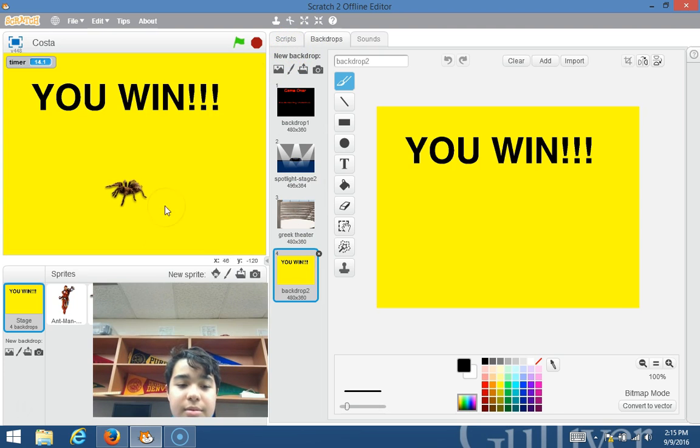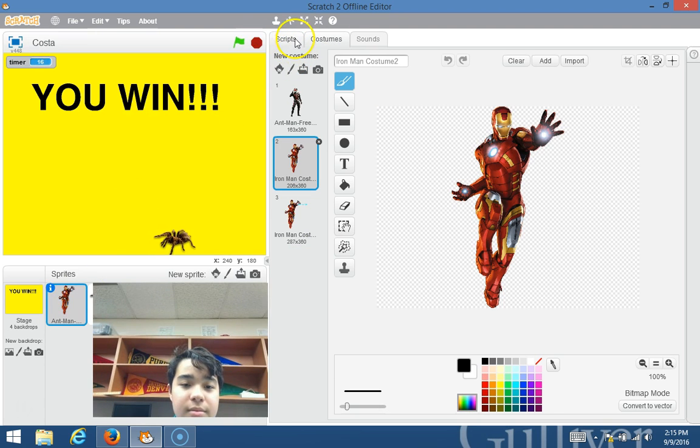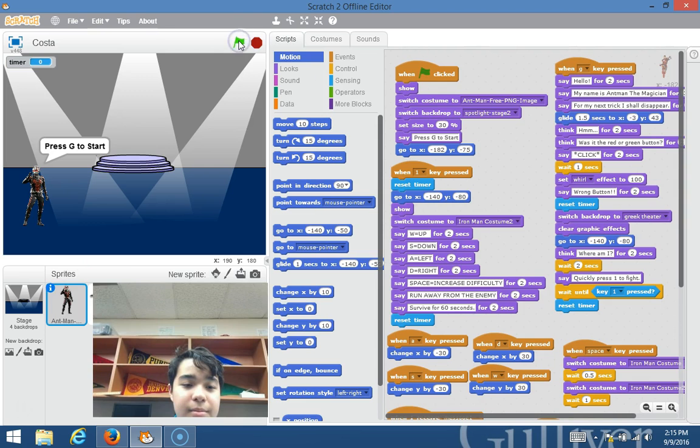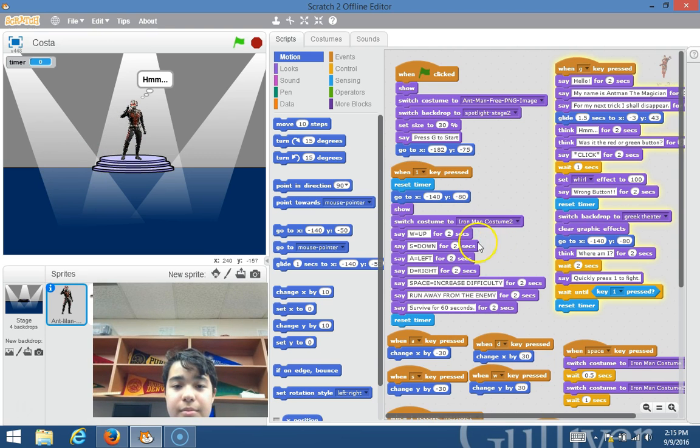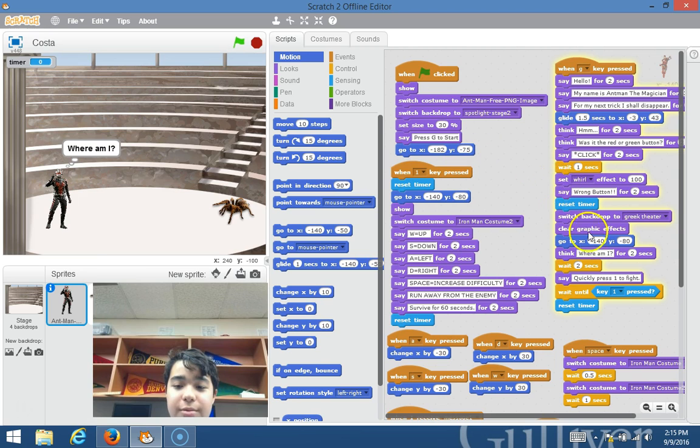Okay, so go ahead and play it and see what happens. How do you control it? What are the keys? The keys for controlling once you get to the arena are WASD and also the spacebar. I also programmed the certain location that he spawns when he changes the backdrop.